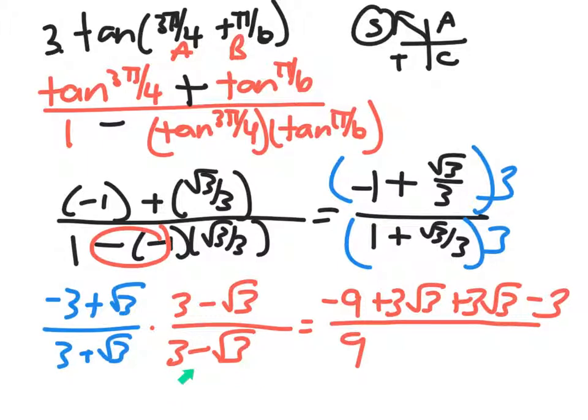And then 3 times negative square root of 3 and positive 3 times positive square root of 3, those, the outside and the inside, will cancel. Then I'm left with square root of 3 times negative square root of 3, which is negative 3. Okay, so I'm going to have to rewrite this on the next screen, so you might want to pause it and copy the rest of this down, because I've run out of room and it won't let me move it up.